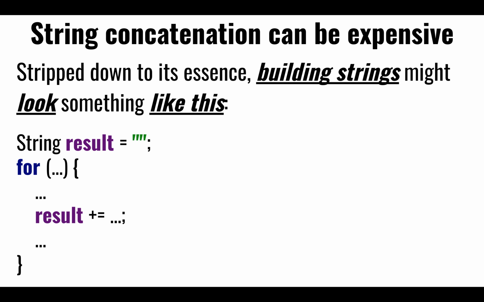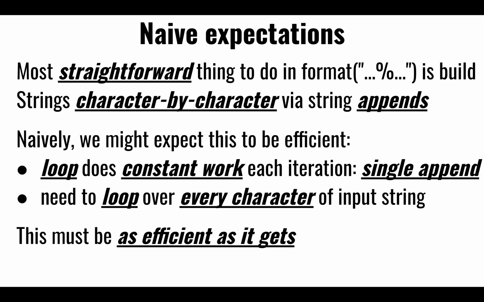So on the bare bones, if you're concatenating a string, you might have an empty string at the beginning, and as you iterate over several characters or integers or whatnot, you're just adding one character at a time. It would look something like this. You get the result string, and as you iterate over every single character, you build up the string by adding one character at a time, concatenating these things. This might seem very innocuous. How bad could this be? And also, what's wrong with this particular implementation?